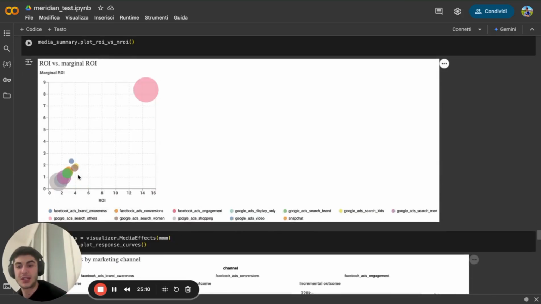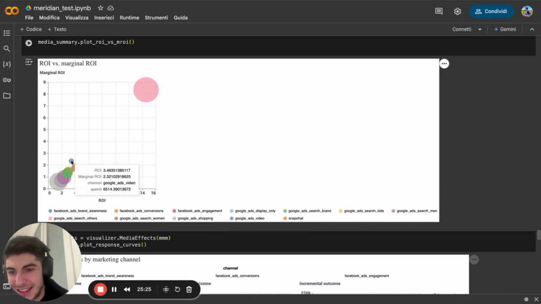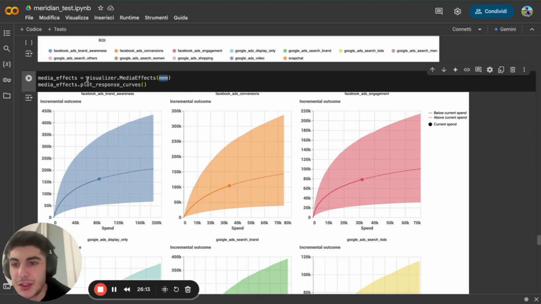And then we can see the marginal ROI. With the marginal ROI, we can actually spot opportunities of spending more money. And we can see one here. This channel, which is the Facebook Ads brand awareness, or actually Google Ads video, is the channel that has the highest marginal ROI among all the other variables, which means that it's better to spend €1 more here rather than on the other channels. And you can spot it by checking the variables that move away from this diagonal trend line on the left, because if it goes to the right, it's not good. So what we do here is we want to plot the diminishing returns curve.